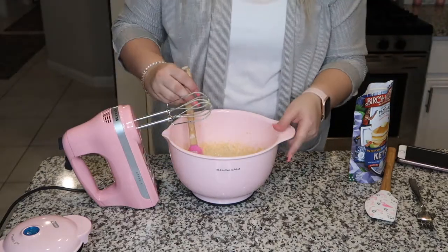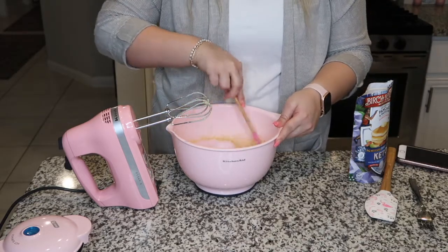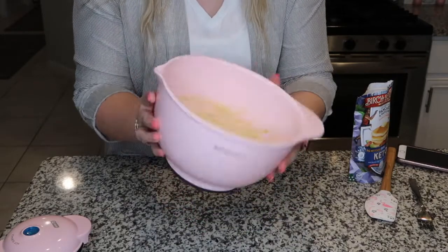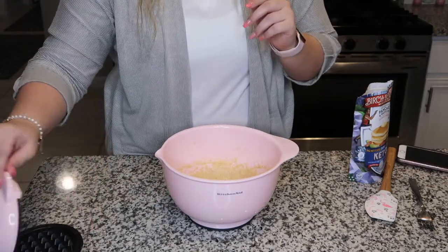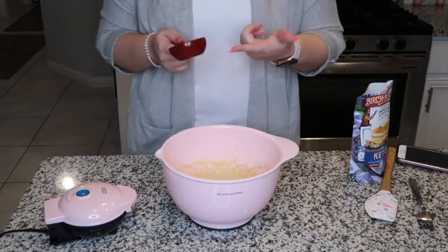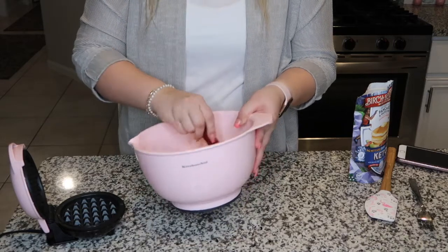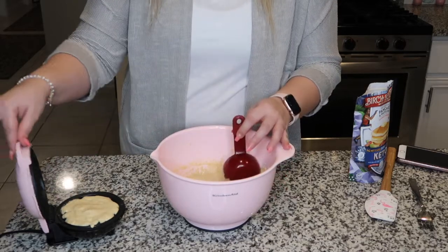And now I'm just going to do the same thing where I'm knocking the excess off the sides. That way I can make sure everything is being mixed. See that mix? It is not that liquidy. It's a lot of a thicker mix, if you will. So yeah, let's go ahead and just place this in here like we did before. And I did go ahead and wash the same little mixing cup so that we could use the same amount. But as you can see, this is a lot thicker, meaning that I'll probably have to do a little bit of that. Okay, let's try that out.